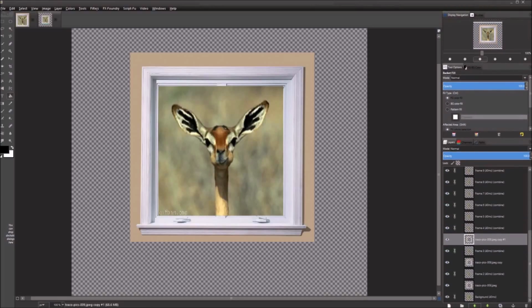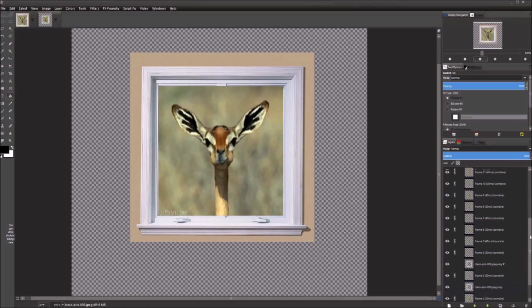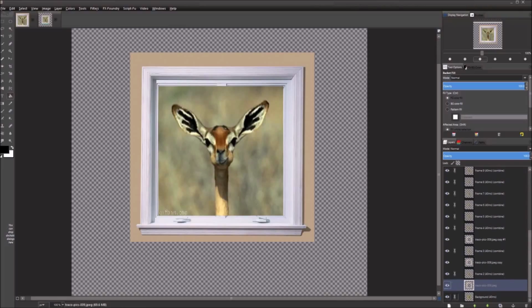So if you see this layer stack, we've got the deer first background layer, the deer. Don't move any of these layers, just leave them all in place. Since they're all the same image, it doesn't really matter which order you grab these in the upper stack. Just make sure you place them in between and above.